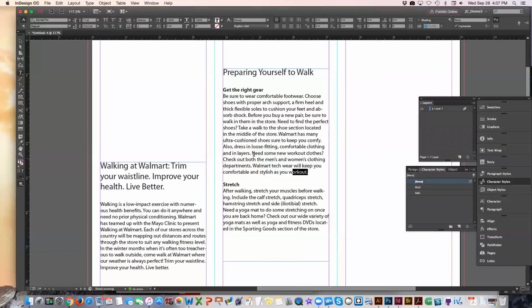All right, that's where it starts. There we go. Italic. And this would probably be italic as well.